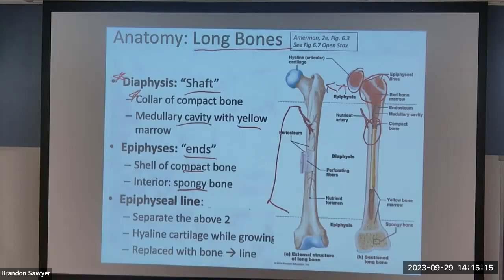And then right there, dividing the two in most cases, or somewhere in different spots depending on the bone, you have what's called the epiphyseal line. And that's the growth plate. If your growth plates haven't closed yet and your bones are still growing, then this will show up as a complete gap in an x-ray, because there's no bone there, it's cartilage. It'll actually just be two completely separate bones. But in adults, it shifts away from being cartilage and becomes compact bone instead. So the remnants of your growth plate is known as the epiphyseal line. It's hyaline cartilage while it's growing, but then replaced with bone, and it becomes this line that we can see there.